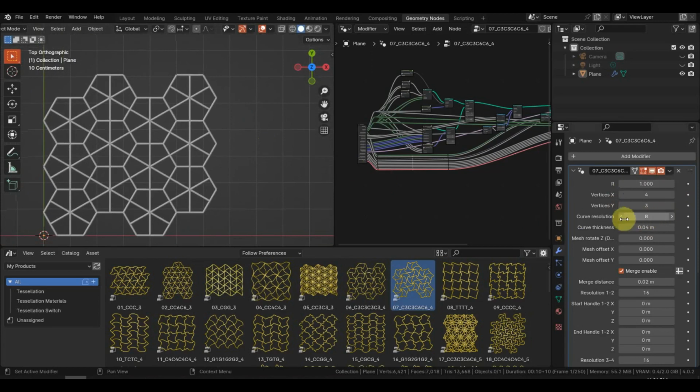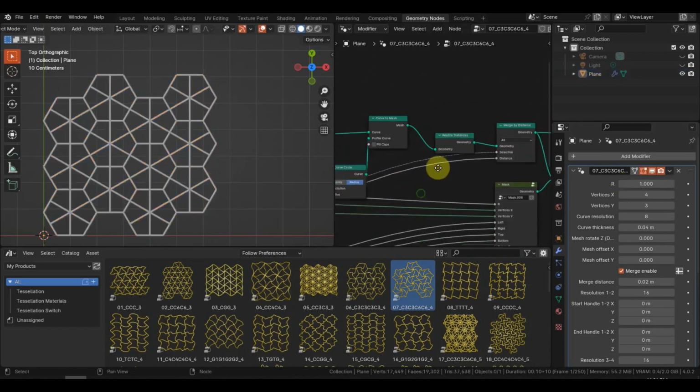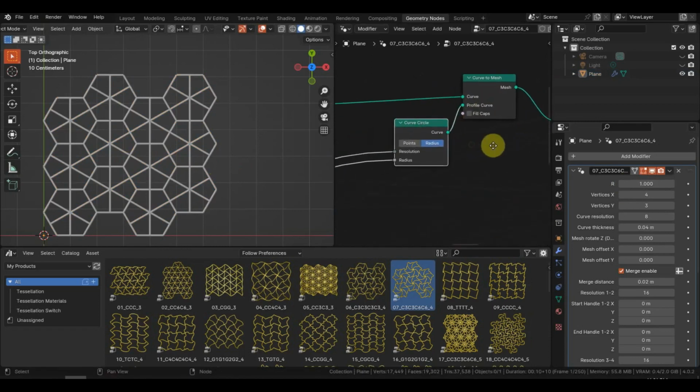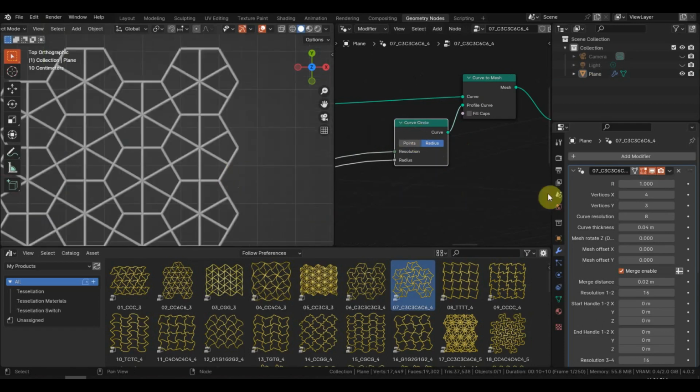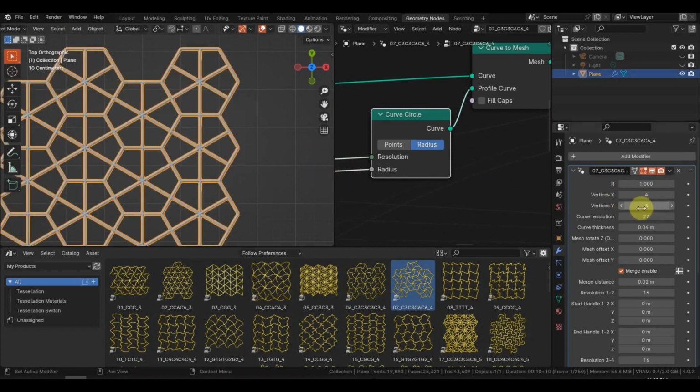The third one is the curve resolution. This is basically a curve only, but as you can see in the node, I have used a mesh to curve to mesh geometry node, and for that I have used a circle. The resolution is controlled by this parameter, so by changing it you can change the resolution of the curve.